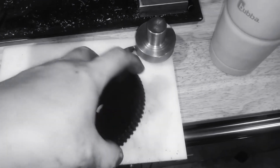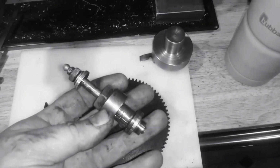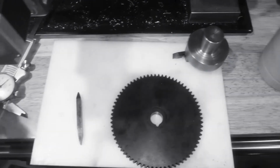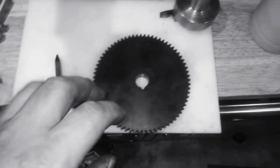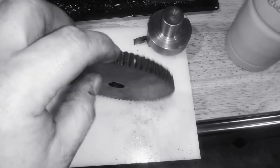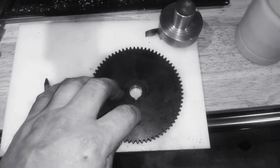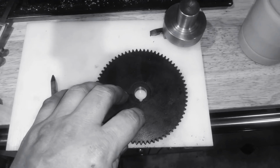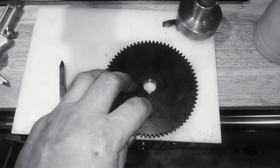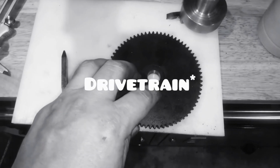so overly engineered. Everything they did with this lathe is just amazing, as far as how they did the things they did in the timeline that they did it. So I can't help but think that this gear is made of a fiber for a reason. They wanted this as a weak link. So whether or not you crash the lathe, whatever happened, who knows, all the planets lined up, and they wanted this gear to strip and save the drive line of the rest of the lathe.